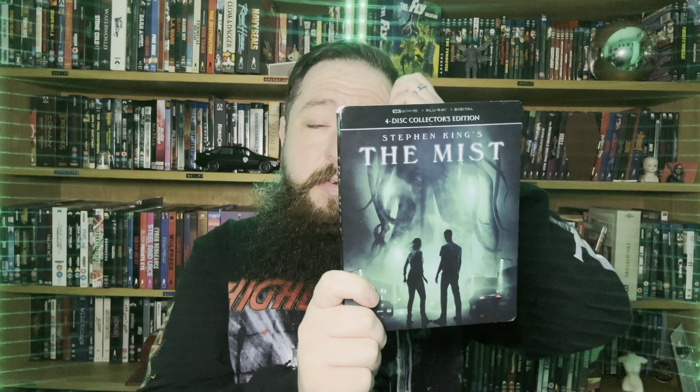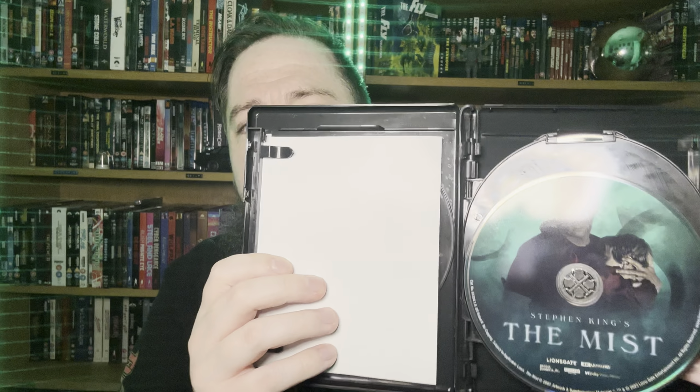So, kind of a nice slip, a little bit shiny. Nothing special. As you can see, the Lovecraftian theme. Same with no reverse, which I think is lame, but it does come with a digital code, which I've hidden from you little freeloaders. The 4K disc, then the two black and white versions. That's the 4K and that's the Blu-ray, and then the Blu-ray version there. Quite a nice thick set for a kind of normal size case.